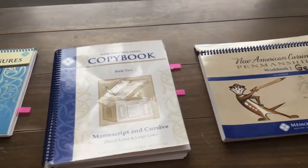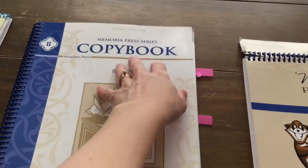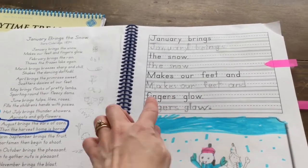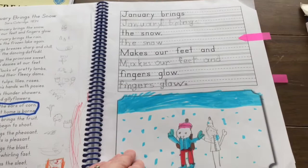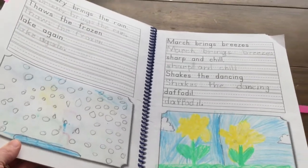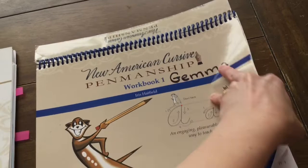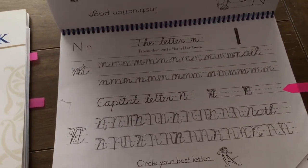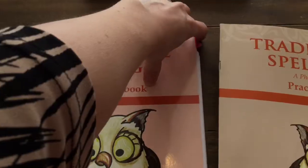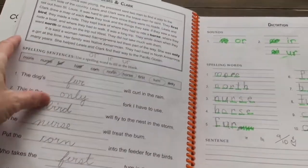The kids are playing piano and playing upstairs after lunch, so I don't know how long I have. We have the Memoria Press copy book where the grade one students learn a poem or a scripture verse, print it, and draw illustrations. This helps them practice printing, practice writing good English, and I think it helps them memorize too. And then we have her cursive book — we're at this point in the year, grade one cursive. She's not expected to do her reading comprehension and spelling words in cursive yet, but she sometimes asks me to write it in cursive so she can trace over it.